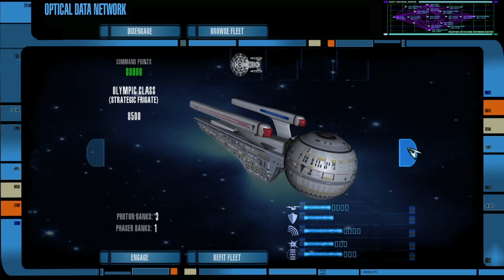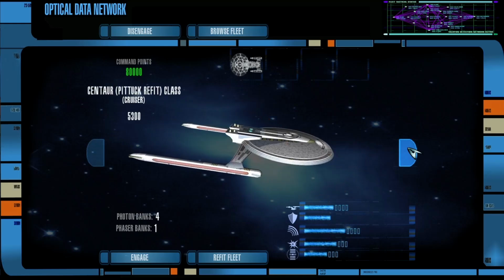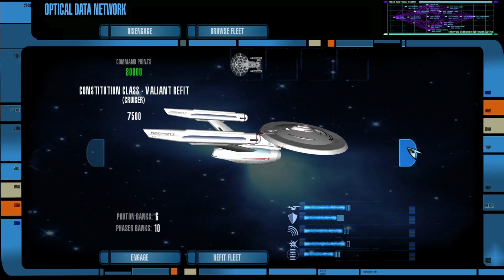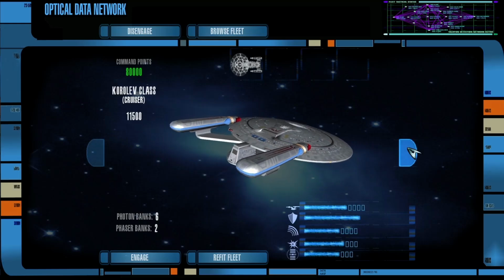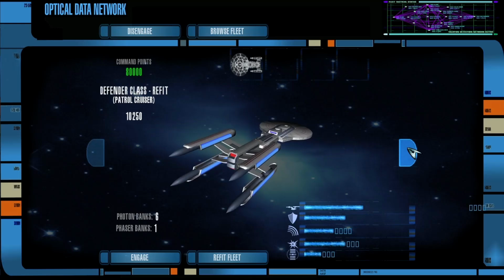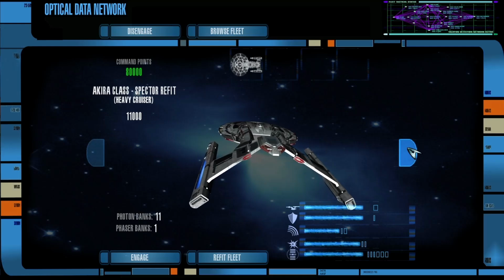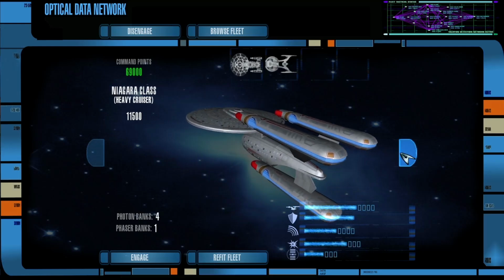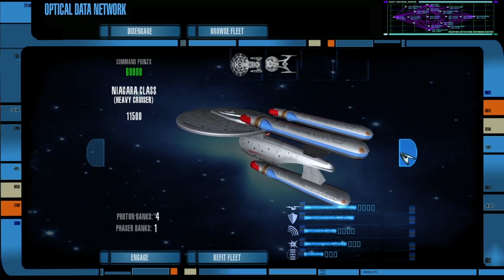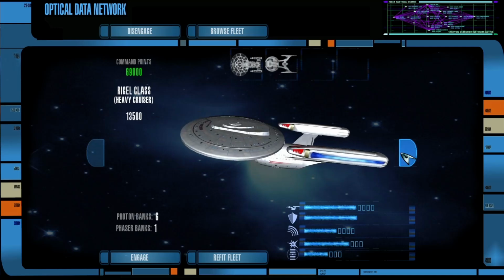So now we're in the Next Generation era, which is really cool. I'm just going to look at what ships we've got here. So, got some old style ones. Nebula class. Korolev. Springfield. There's a Defender. Oh, Akira! Having one of those. Niagara class. I think some of these are fan-made, but they're pretty cool. There's the Nebula class.